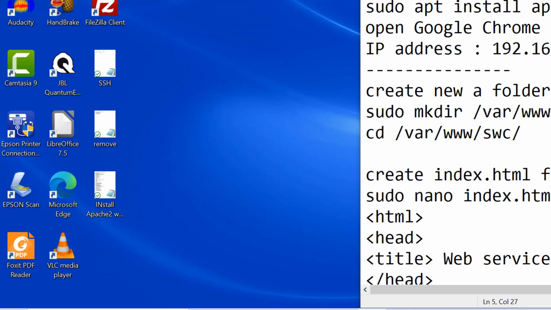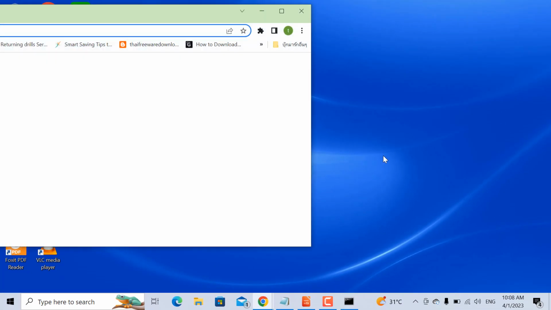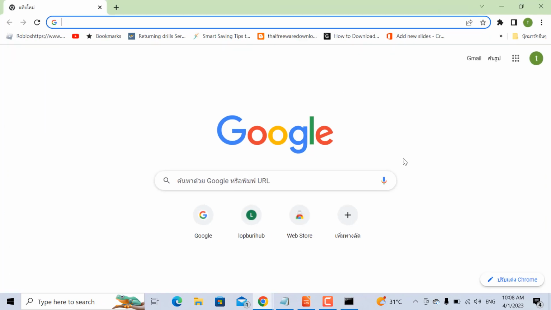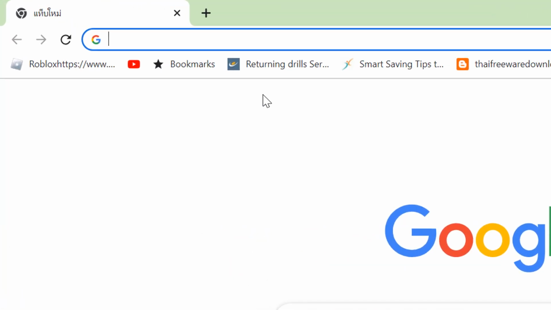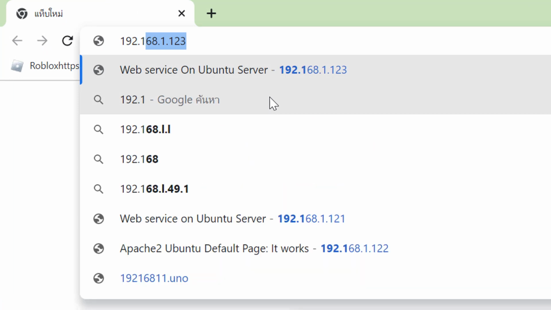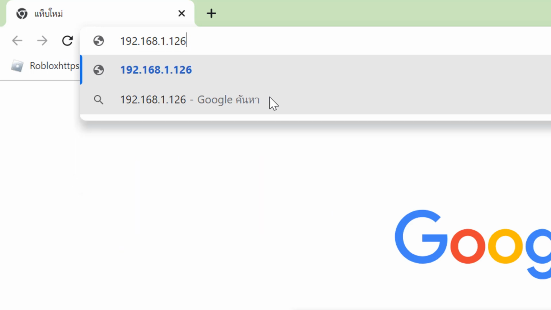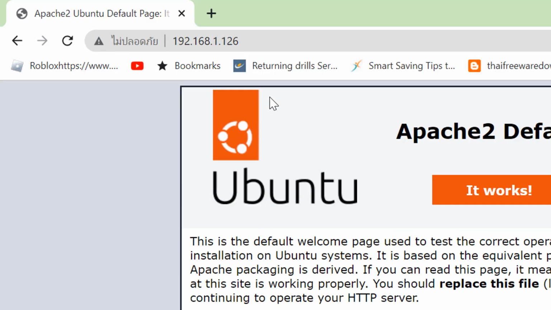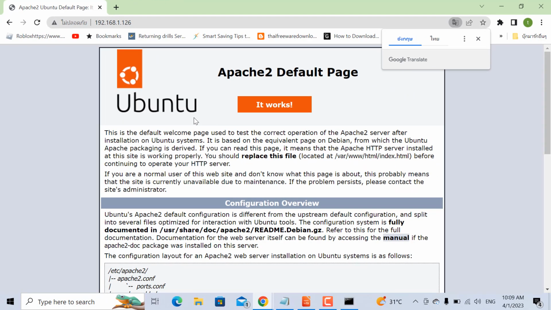We can open the Google Chrome browser and type the IP address of the Ubuntu server, and if you see that apache2 default page, that means we can successfully install the apache2 on the Ubuntu server.